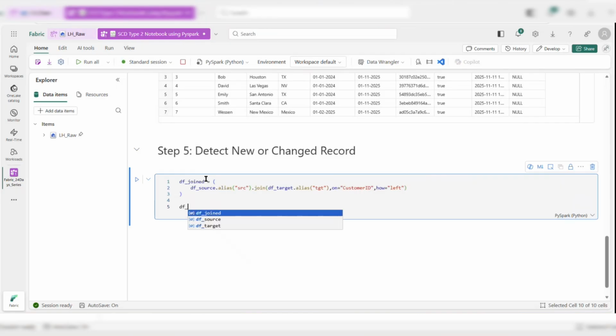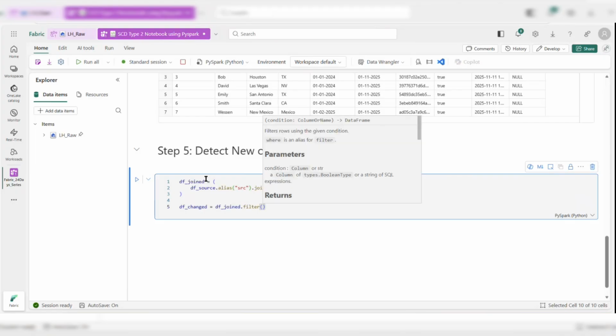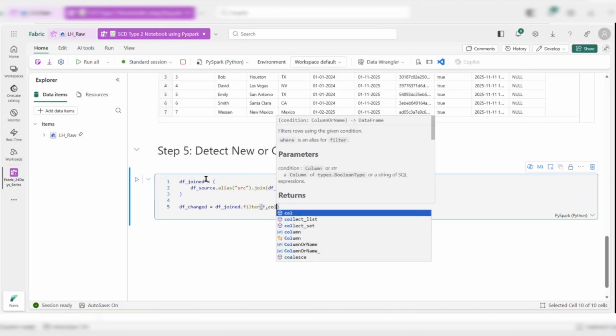Now let's find out if there is any change records or not. So we will create another data frame as df_changed. So we'll use our df_join and we'll filter only those records where row hash is changed. So what we have to do, we will use F.col.